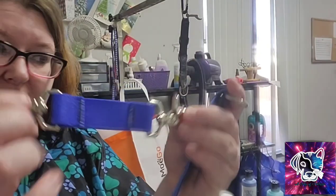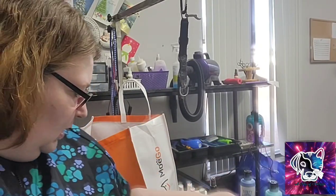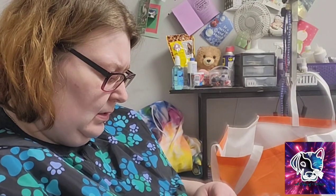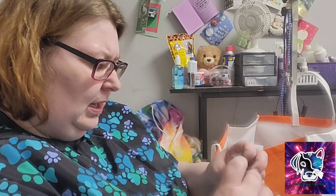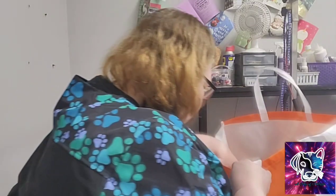But it does come with one of these so that you can put this on this and then you can connect this to any of the loops. So basically the dog can't move. So I'm going to have to YouTube how to put that on because apparently I'm too stupid to figure that out. Unless I got one that's not supposed to be like that. Unless I'm not supposed to put it here, I don't know. I just have to figure it out. I thought that you would have to put it through that clip so it wouldn't slide. That's how you take it somewhere.